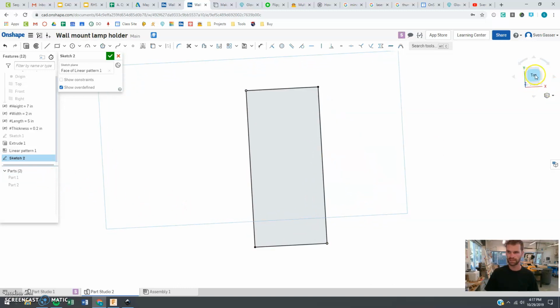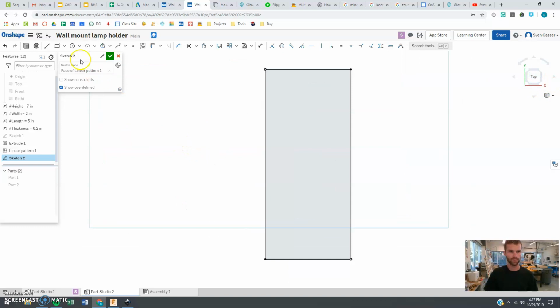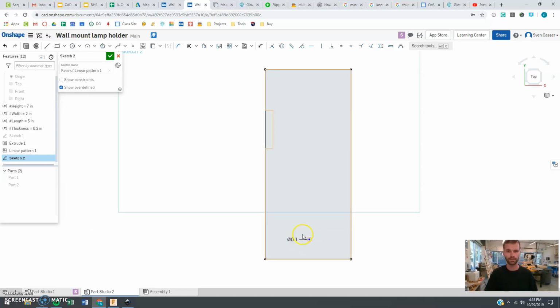All right, so that's the top piece. Next, we want to put some holes in there. And this hole should be big enough for the wire to fit through. So I don't know how big that is. You probably need to get those calipers out and measure that hole. I'm going to say 0.1 because I know that's way too small. Do not use 0.1. It's way too small for your wire. You need to measure that.